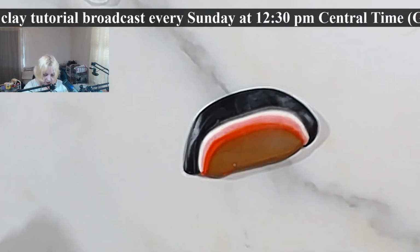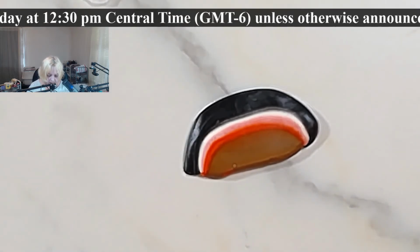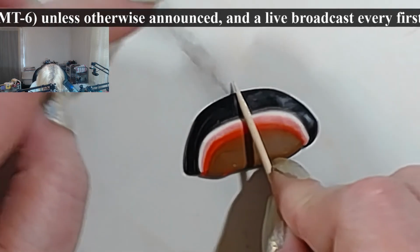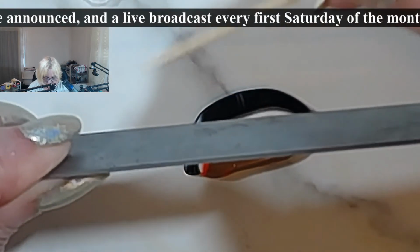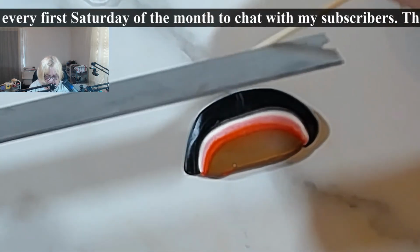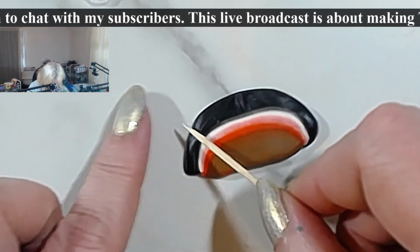Okay, next. You can do this with a needle, but I would suggest that you use a toothpick, because a toothpick drags better than a needle. So let me get my eyes. So what you do is simply drag. So place your, let's say this is the polymer clay. You place it and you drag like this at a very slight angle. Don't go fully like this. It's just, I don't know, like a 15 degrees angle to get the best dragging. So this is called feathering practically.